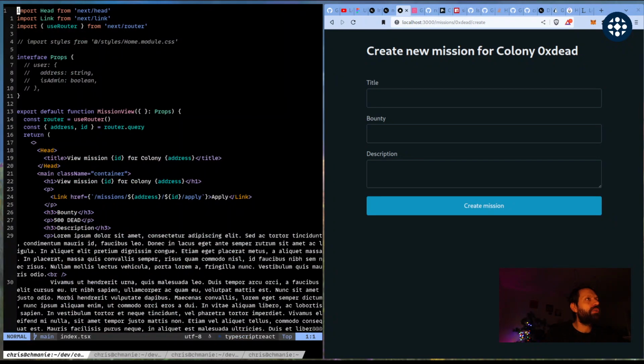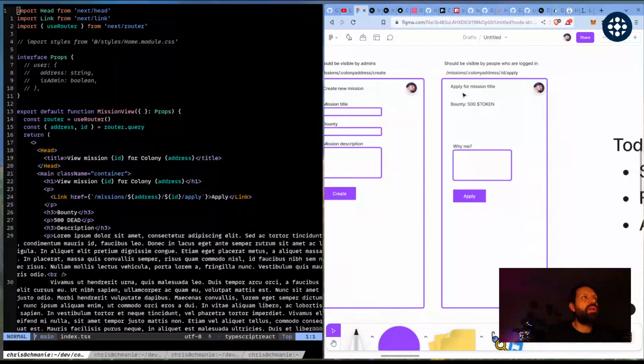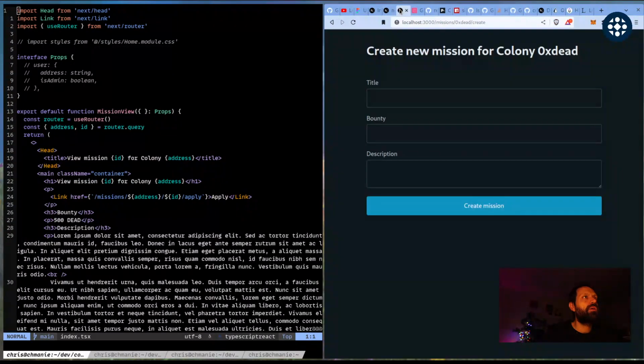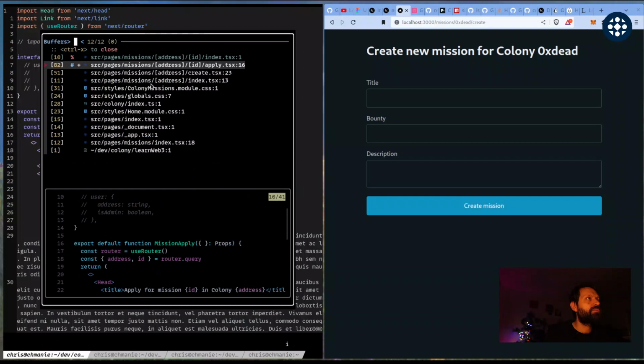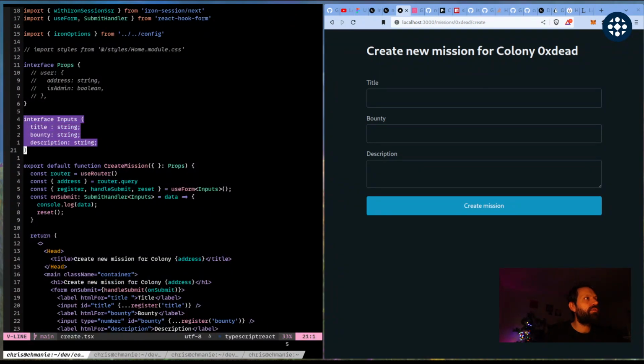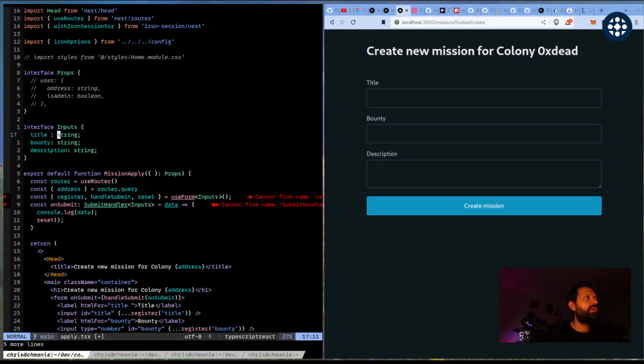Oh, let's take a look. How would that look like? Apply for mission title. It's a very simple form. Let us get the interface inputs out of here.